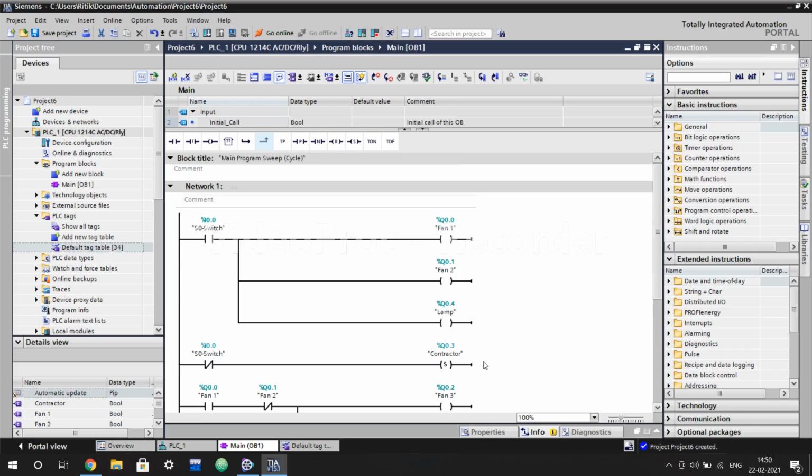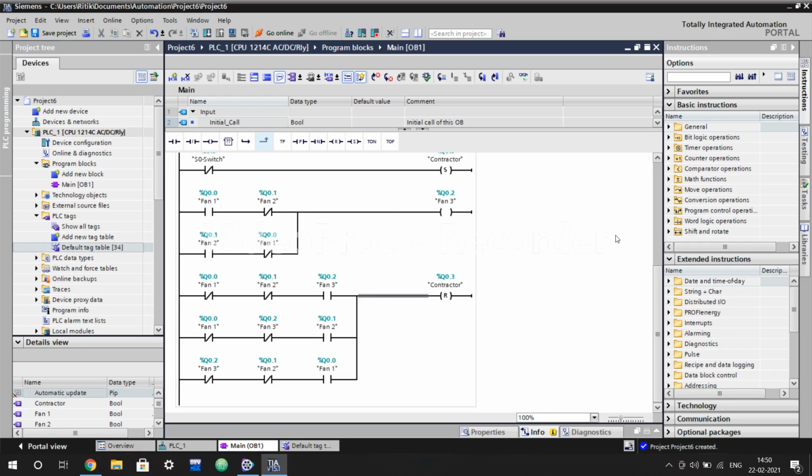Let me start with the addressing, or you can say tagging. S0 will be I0.0. Then let me take fault 1 as my input. We will have fault 2 and fault 3 also.